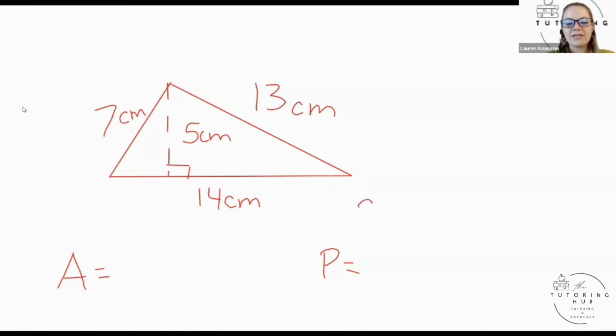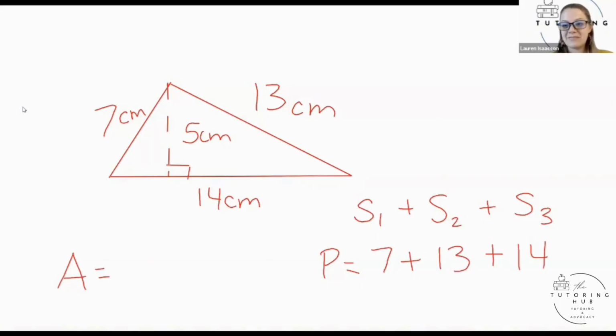We have a side plus a side plus a side. In this case, we have 3 sides. So we would add in any order 7 plus 13 plus 14. Now, some students find it difficult to add from left to right. So if you would like to stack your numbers, I like to stack mine the highest number, the greatest value at the top. You could then make it a little easier by adding starting from the ones place.